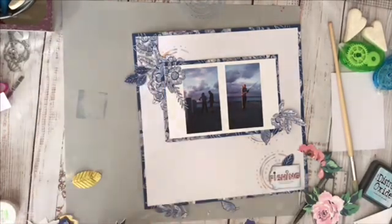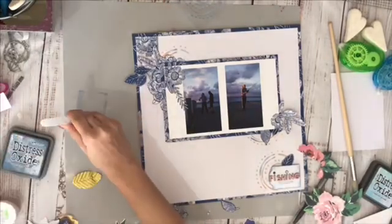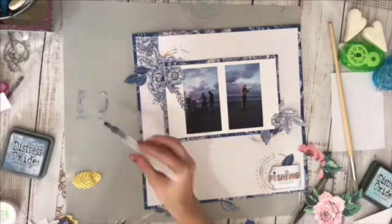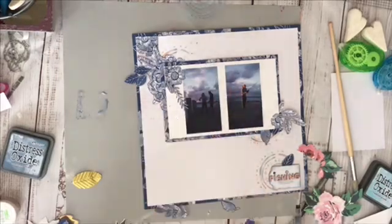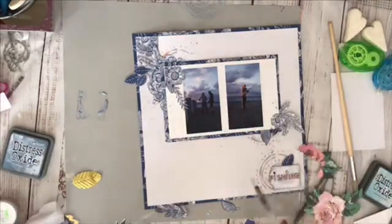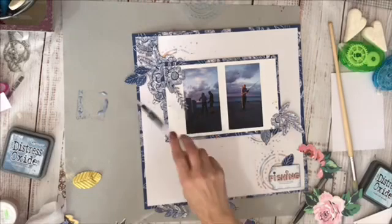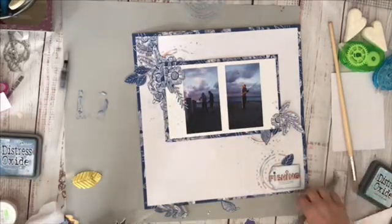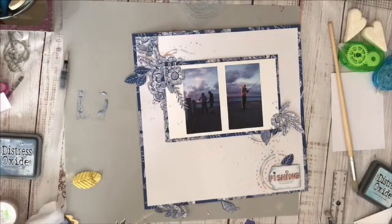Now I've gone back to the same Distress Oxide colour I was using before. Don't worry, I'll link things down below, the colours and everything. And I'm just using my water brush and just using a little bit of water and just popping some spatters just in the 3 spots where I'm doing all my embellishing.